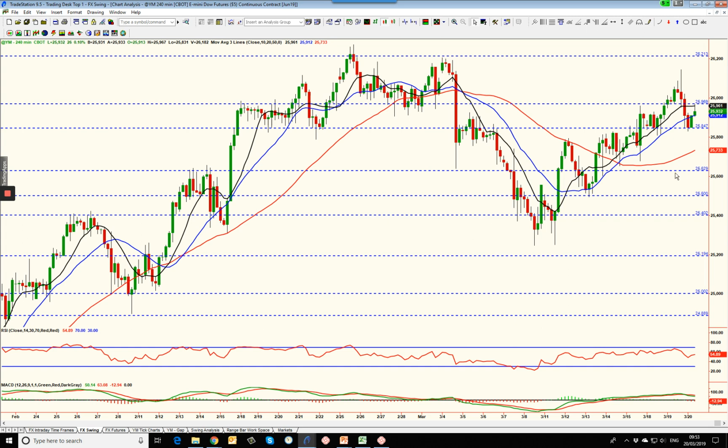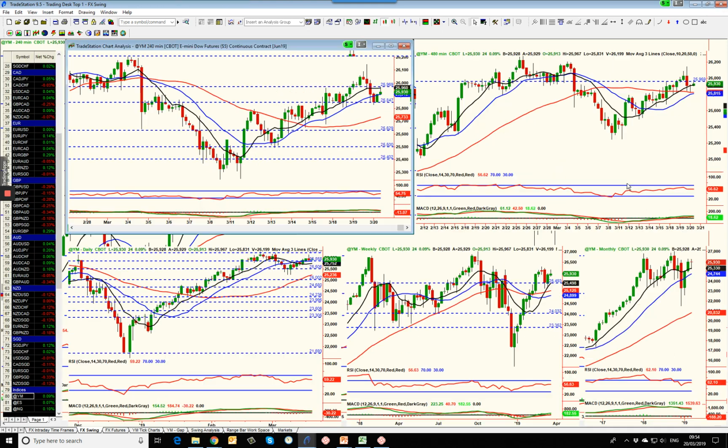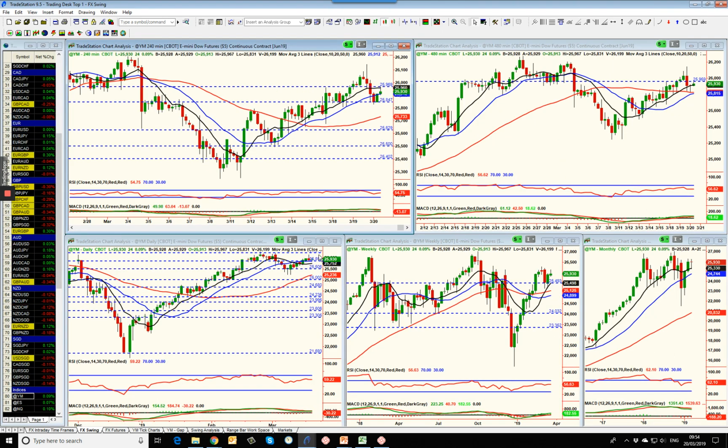25,850, and below that, we've got a bit of a drop down for the next trading window towards 25,630. I think the decider as to which way this market goes is clearly going to be this Fed announcement and this news announcement that the market's waiting for this afternoon. So again, it could be quite interesting depending upon which way the fundamentals stack up. We've got very decisive trading windows either side for a long move or a short move.